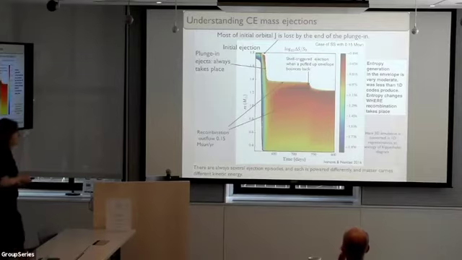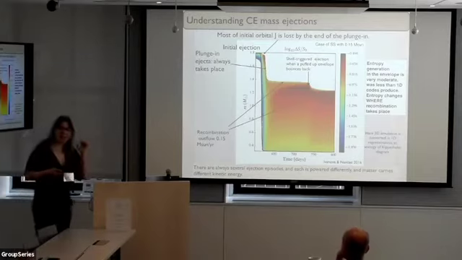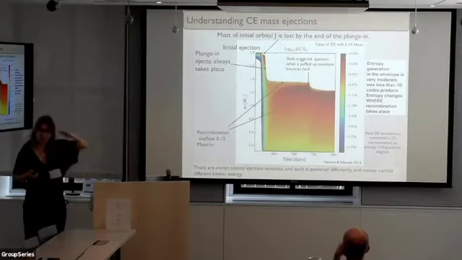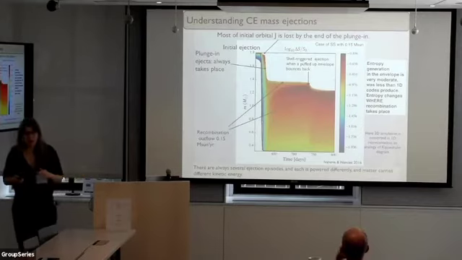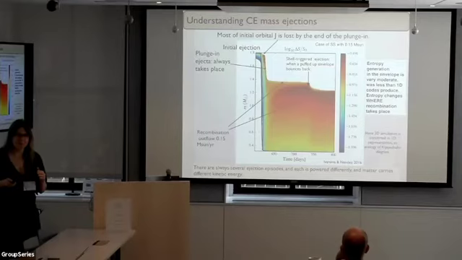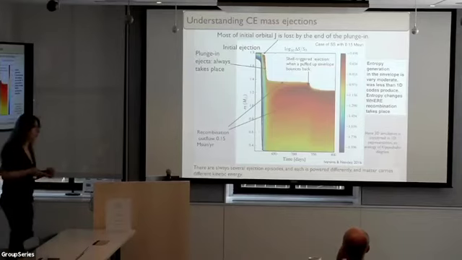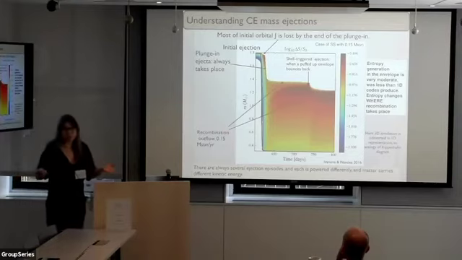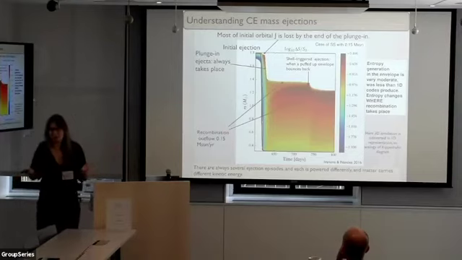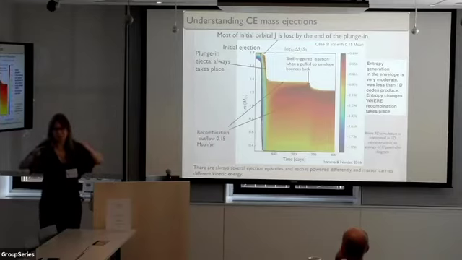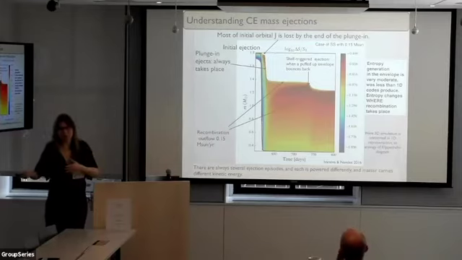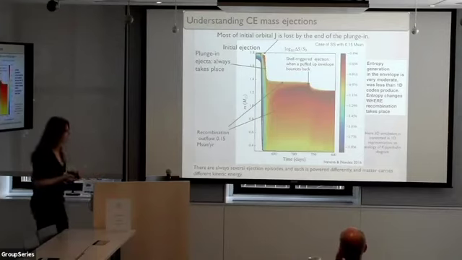Well, it's important because it changes at which radius from the center the matter can recombine. So literally it changes the outcome of the common envelopes. Formally, the envelope will have the same energy, but in principle, it will just start to recombine in different positions, and as a result, you can have either outflow or no outflow.